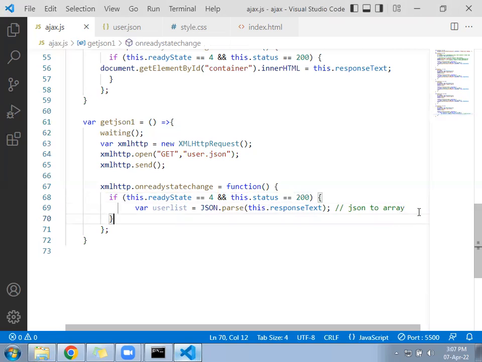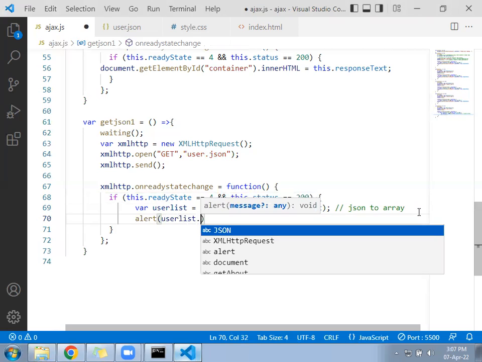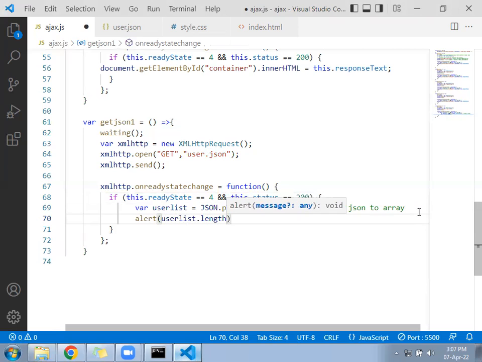Come down below, right here, an alert: userList dot length. userList.length, and let me know how many people are getting the length. If you get the length, then you are on track. If the length is coming, then you are on track. Other people, please let me know what length is coming for you.